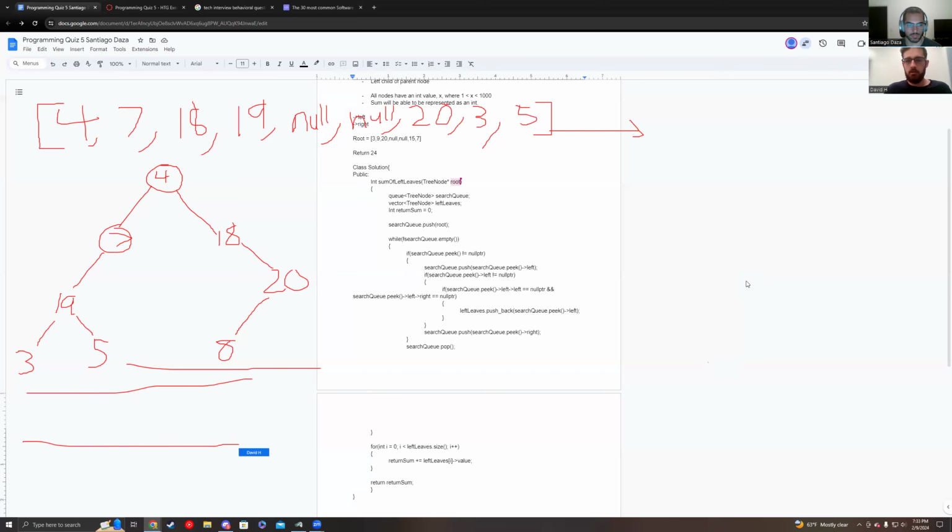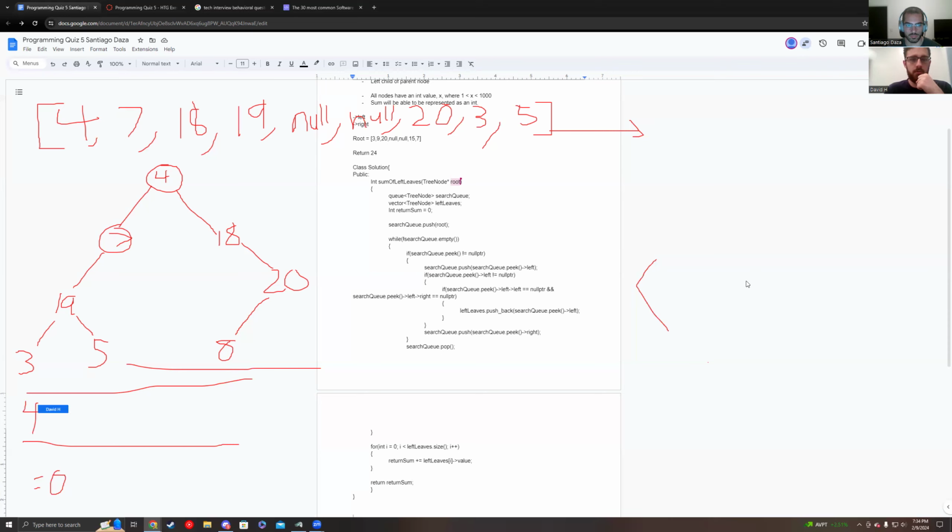And the vector of left leaves, which I'll just have here, plus a value equal to 0. This is the return sum integer that starts off as 0. So search queue, we're going to push in the roots, which is 4.